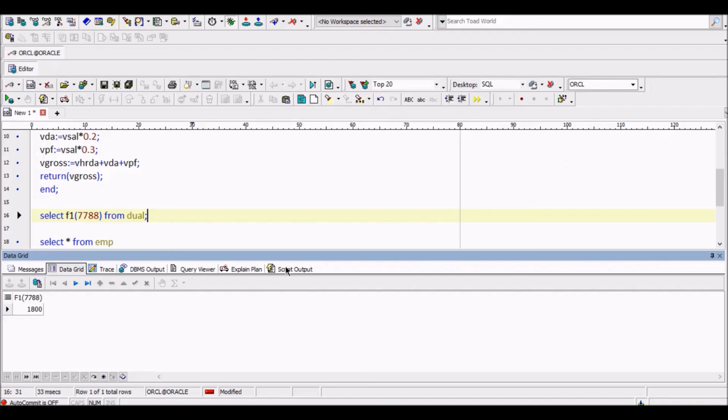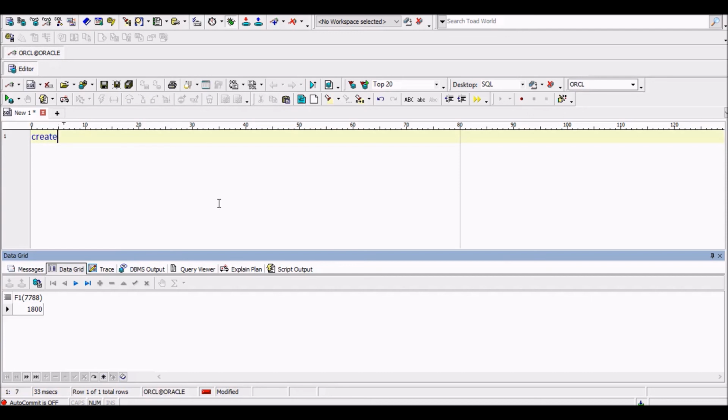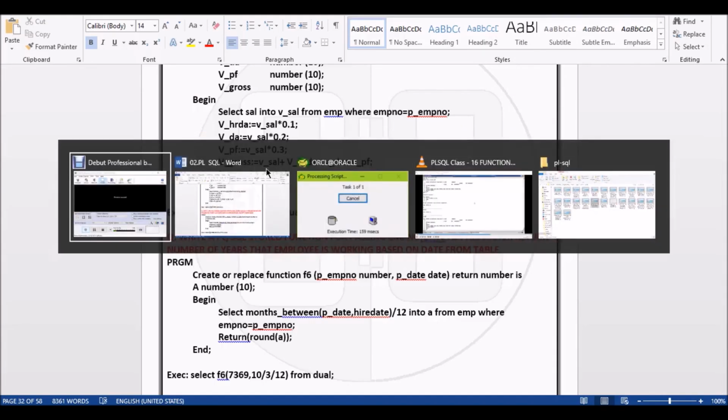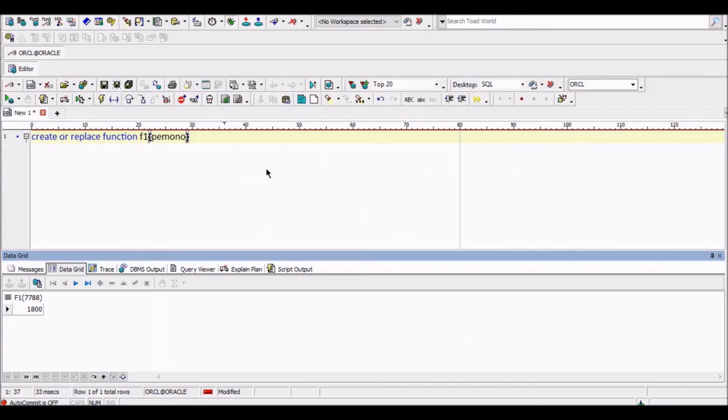Okay, now we will create or replace function F1. We have to pass EMP number comma date. So P_date, its data type is date, and we have to return number. Return number is begin, select.